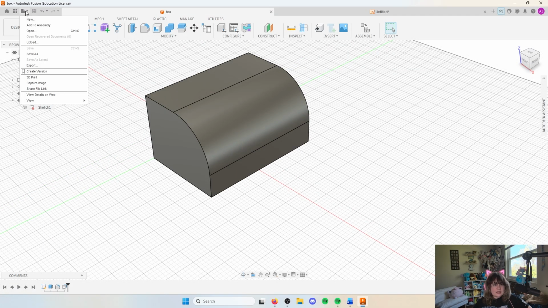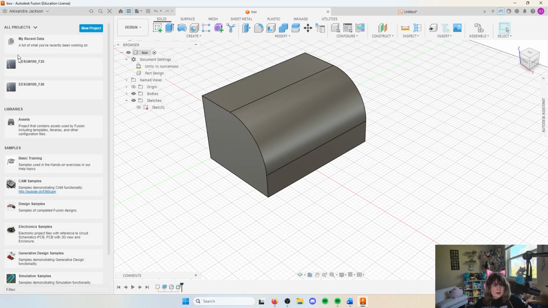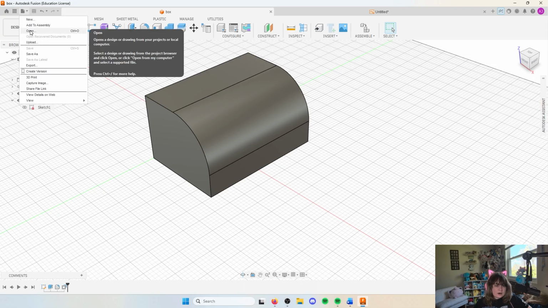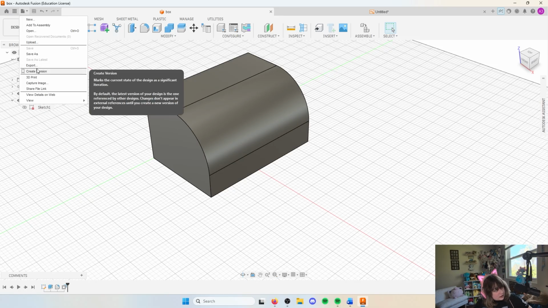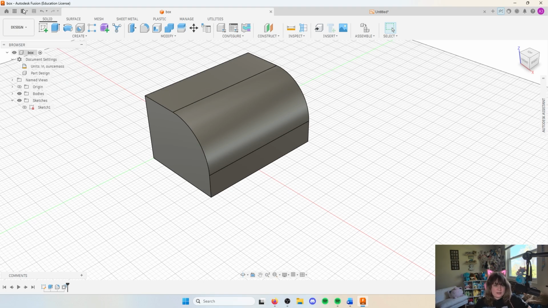So let's go ahead and get back to our little box part. You can also see up here, we have our home that takes us back to the hub, the data panel. You can access other projects from here, your file, where you can save this. You can create a new part from here. You can export it as an STL. This is probably the most important piece here. We're going to be using this file tab to export it, to save it as the type of file that you need to actually print. And you've got an undo button and a redo button as well.